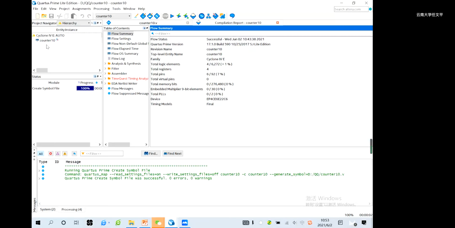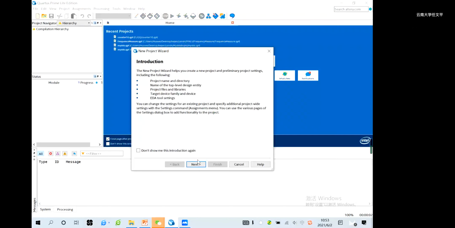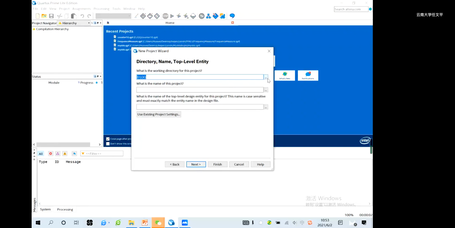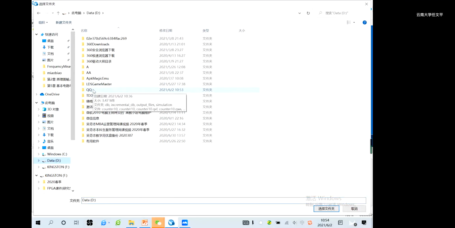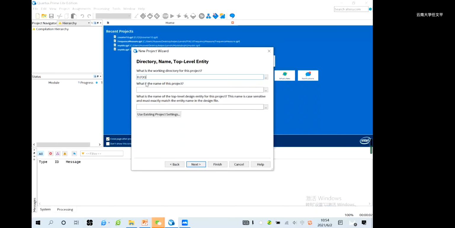This folder, the project name is decoder.